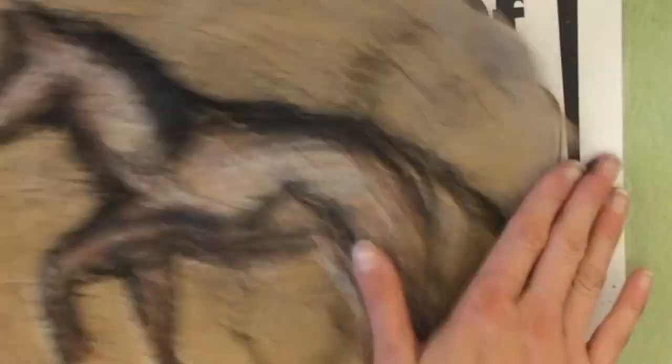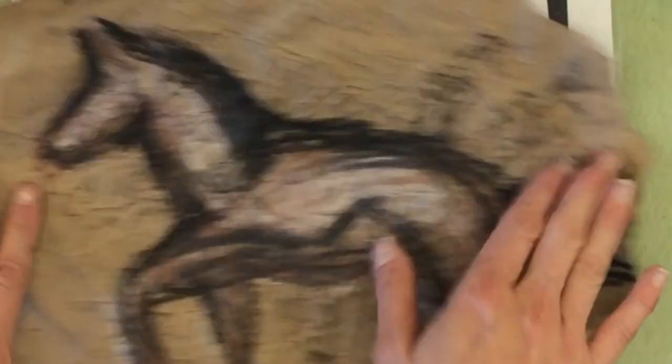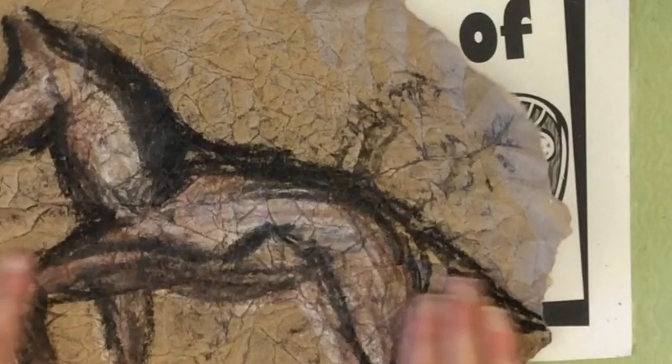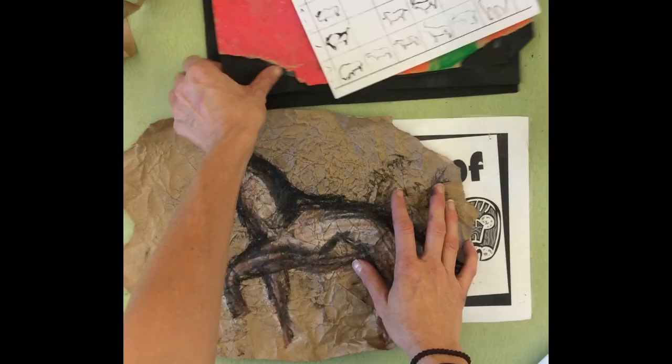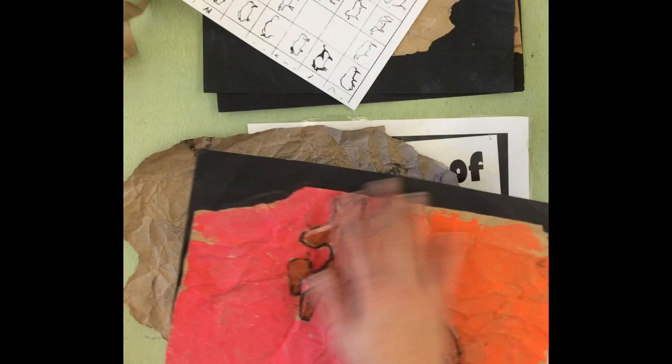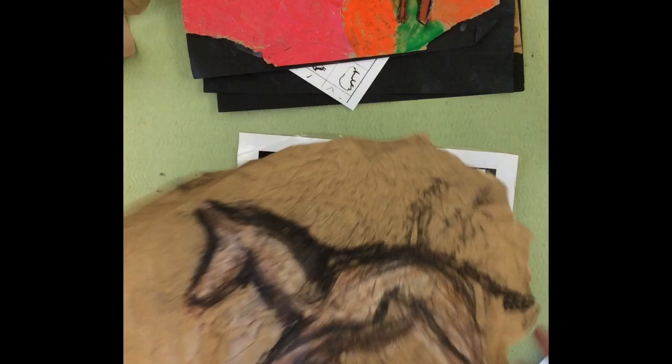Now when you open it, be careful because you don't want your paper to tear. I'm really making it bumpy and giving it lots of texture. Now I'm going to open it up and see how it looks — oh, look at that, isn't that cool! The cool thing about oil pastels is that you can use your finger and rub the oil pastels across the texture and it will make it look just like a real rock. Now back in the caveman days they didn't have neon colors — they only had neutral colors. But after you're done crumbling and rubbing the texture, you can add some neon paint around your animal so that yours will actually glow in the dark. Once you're finished, glue it onto a black piece of paper, write your name, and you will have your very own cave painting. Good luck — I hope you liked learning about the first type of artwork ever invented!